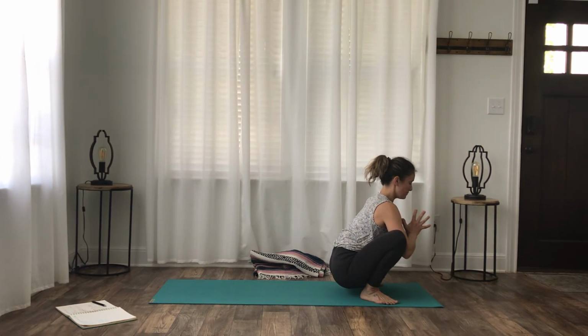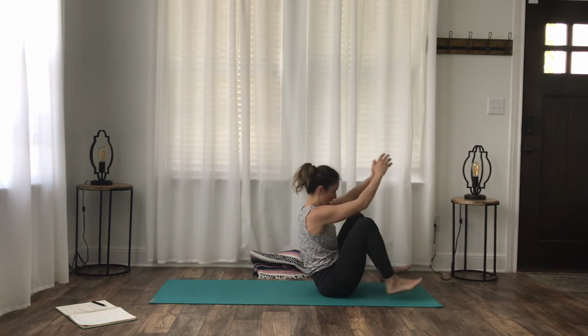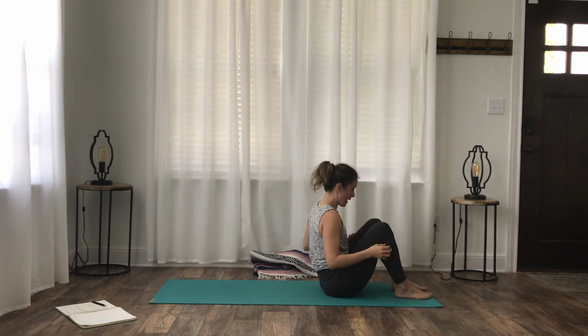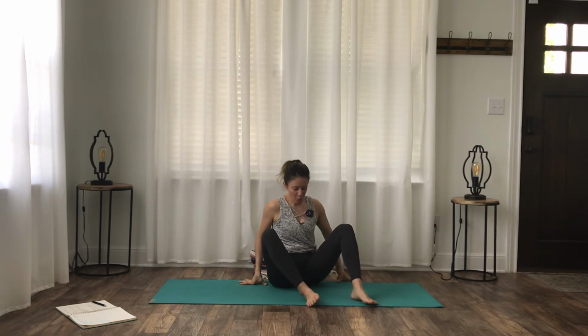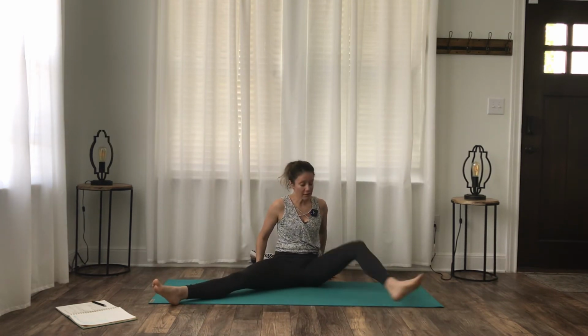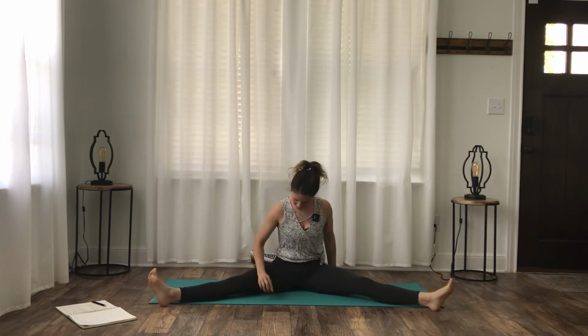And take a big breath in, breath out, and then we'll just plop down onto our butt, or however you want to get there, right? Hands can come behind you. Find your seat however you so choose. And then we'll find our straddle. So we'll take our legs nice and wide.